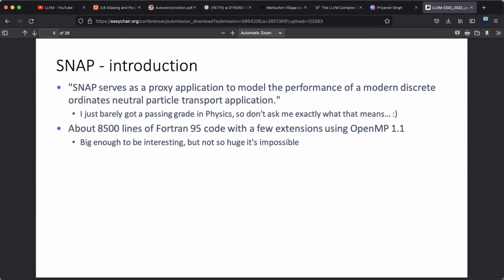It's not really important for me to understand what the application does, but it's a useful starting point for trying out the compiler on a real application. It's 8,500 lines of code. It uses OpenMP. It's Fortran 95. It's big enough to be interesting, but not so huge that it's impossible to manage.